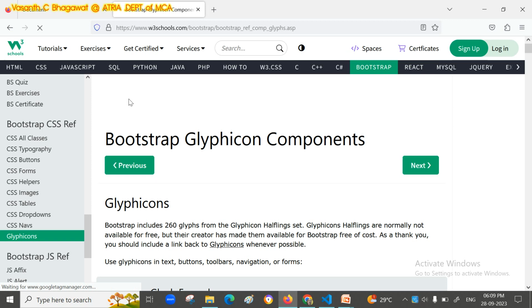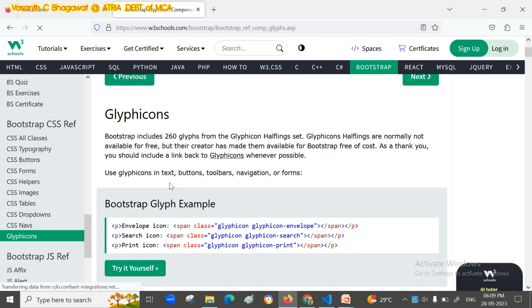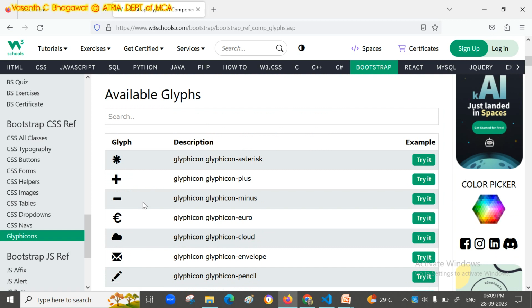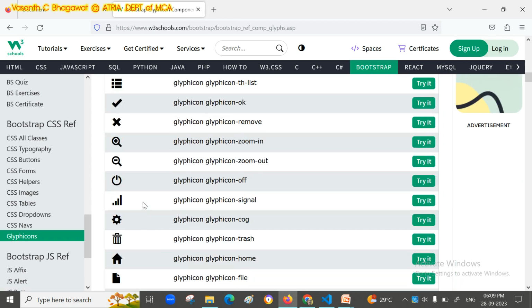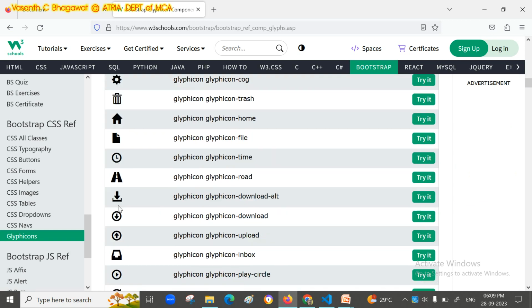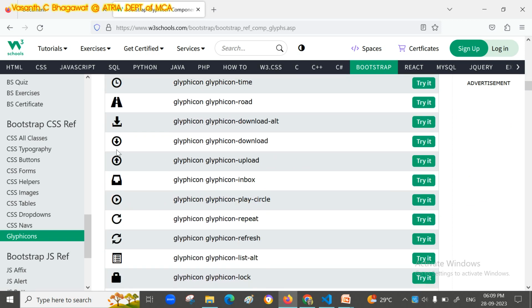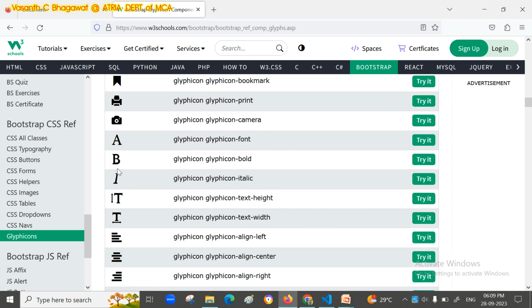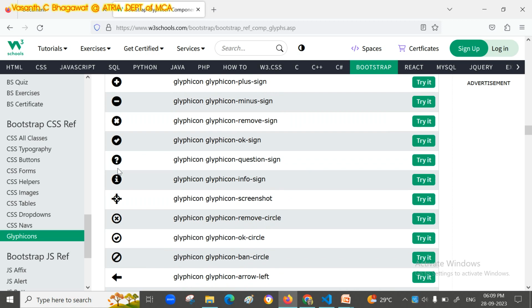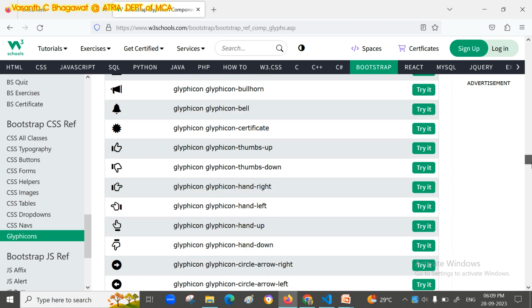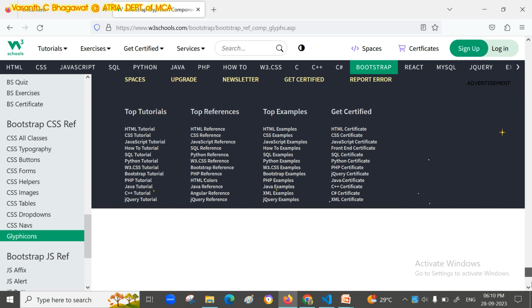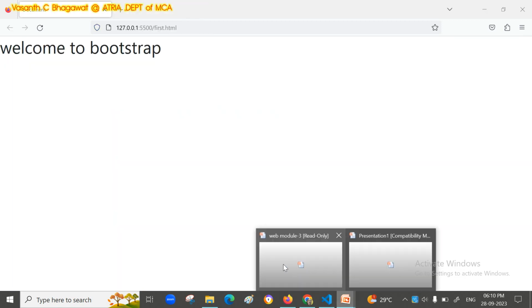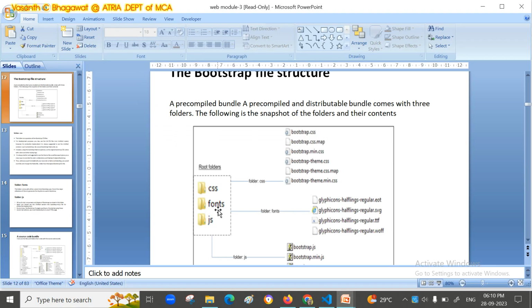Now what happens is that it provides us the various icons. So now you can see here, like emoji styles, which we use in our mobile phones or any website. When you go for each and everything, you can see small icons. All these icons by default it provides in that particular file. So various types of icons you can use in our website to give more design. That is available in the fonts folder.